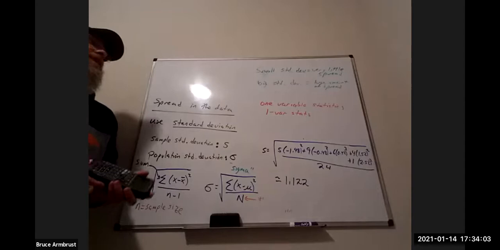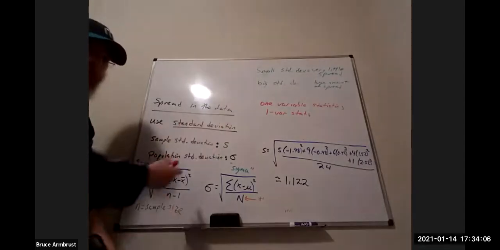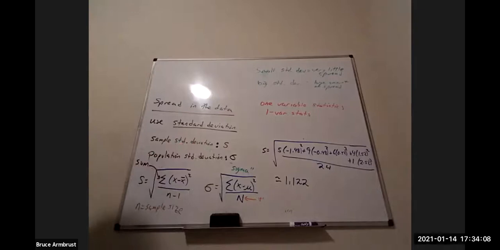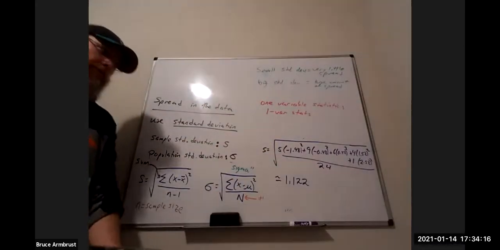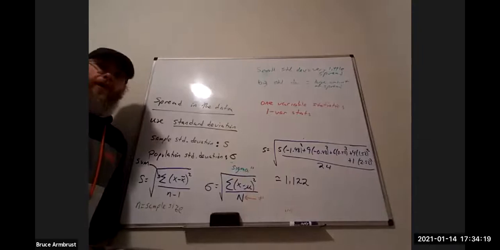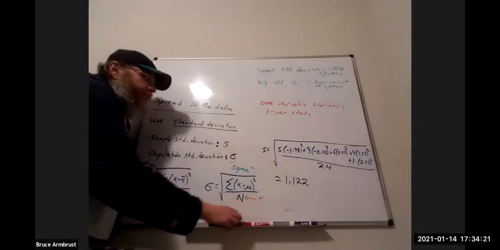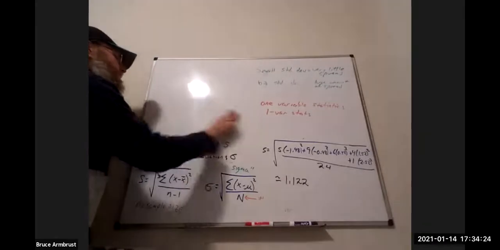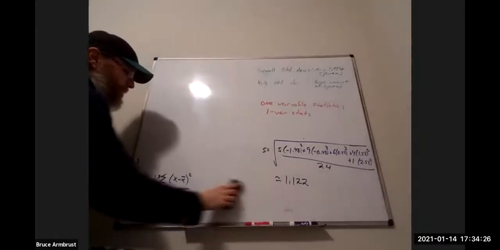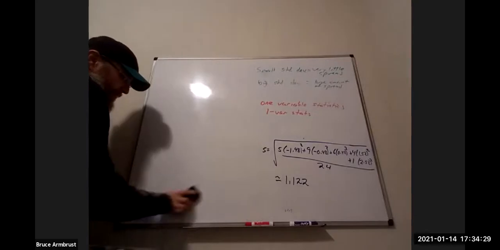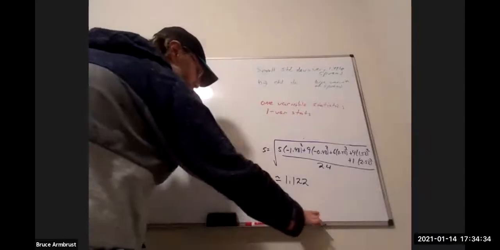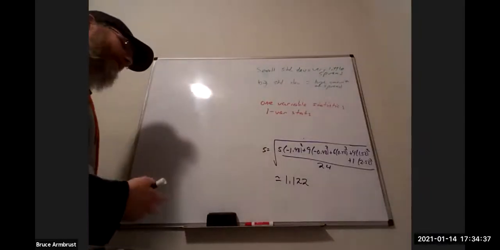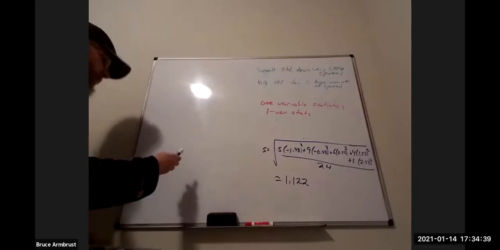All right, now, this is how you're really going to do it. You're not going to use the formula. But what does that standard deviation actually mean? Like, who cares? What does this 1.122 tell me? Well, it turns out that there are a couple of rules named after, well, one's named after a Russian mathematician who fiddled around with this stuff. But we definitely have some rules that tell us about how data is distributed.